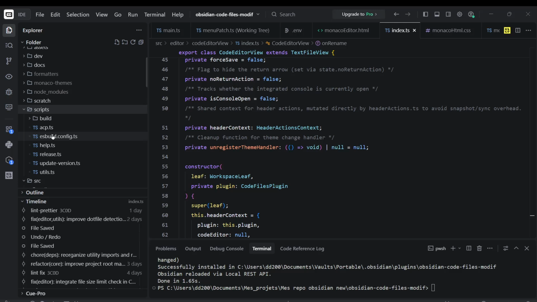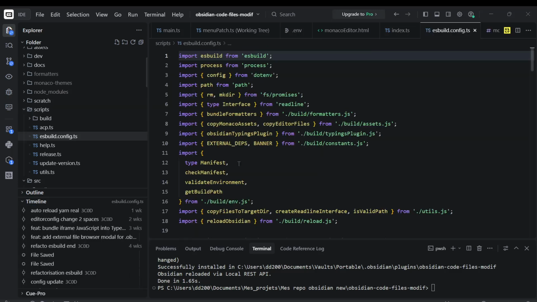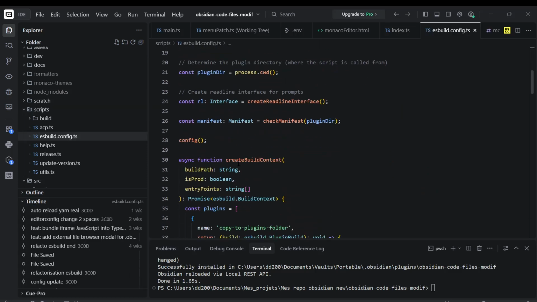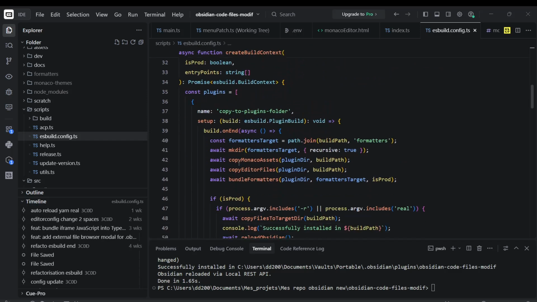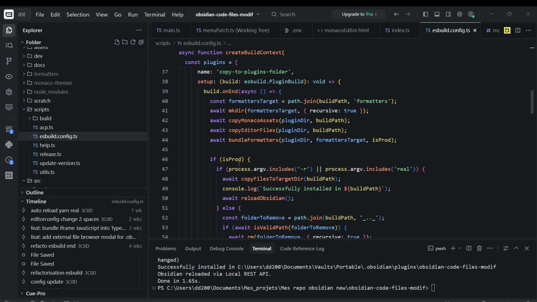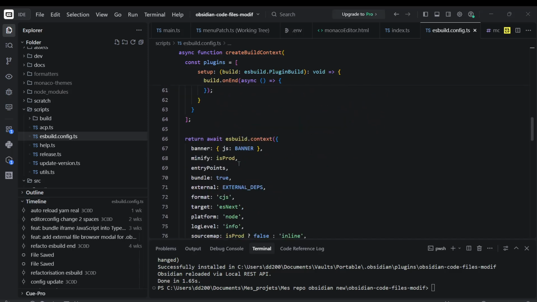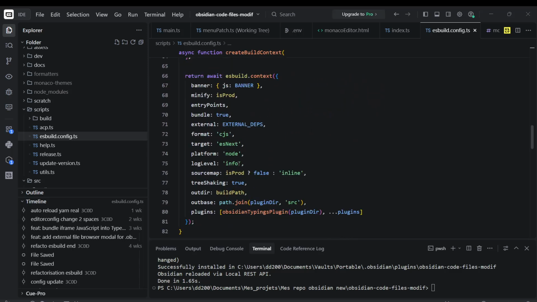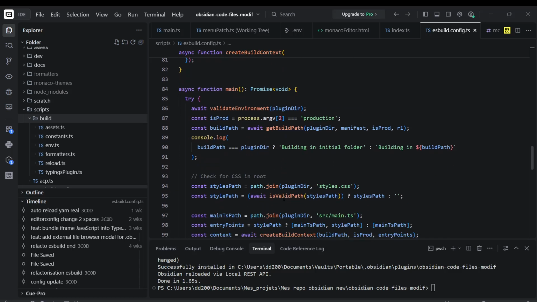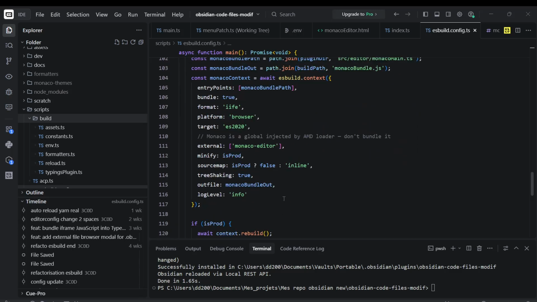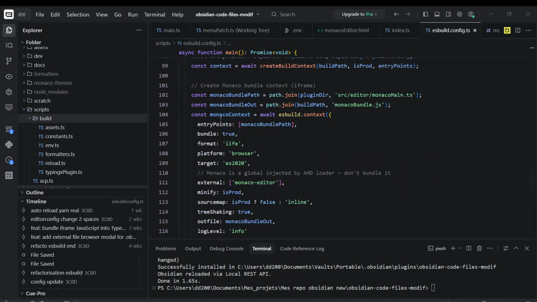So the ESbuild is building the plugin, but this is building the iframe too. So build asset formatters, and I don't know where it is, but you will see a build especially for Monaco content.